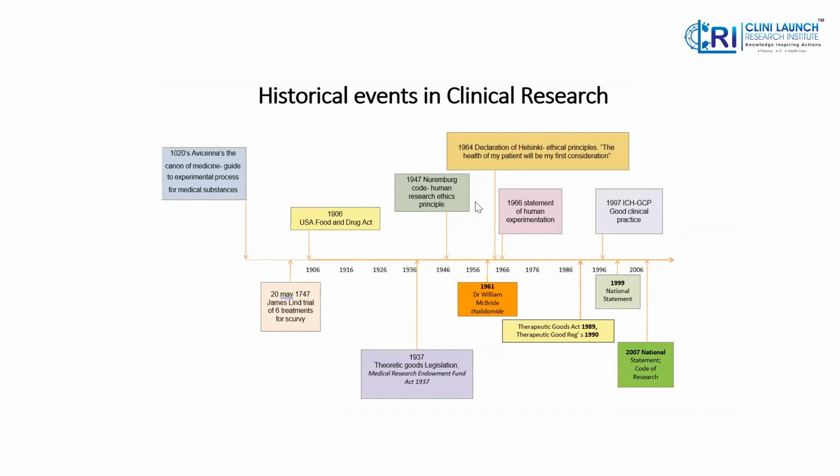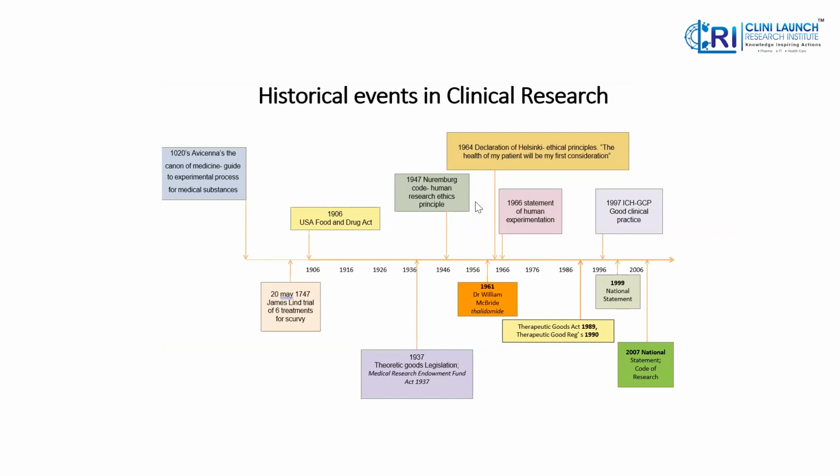And then we learned about the Medical Research Endowment Fund Act 1937. This was a fund given by the Australian government to medical researchers, to universities for research, and to institutes for the training of medical persons. It was a kind of fund the Australian government provided so that a person, institute, research institution, or university could conduct research. This fund was allocated to them.